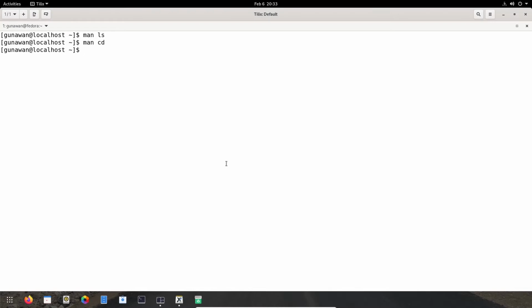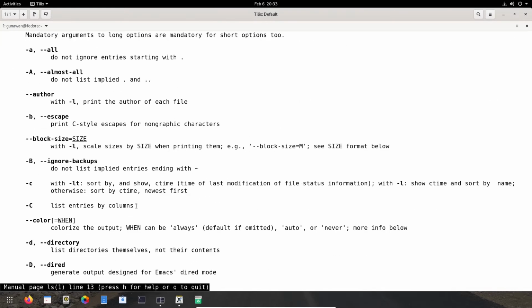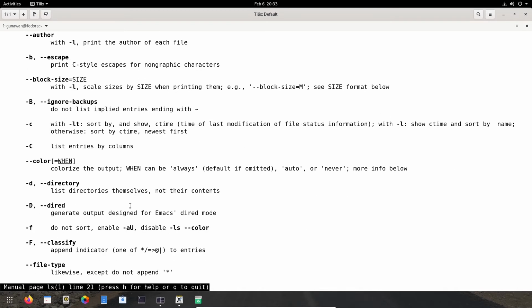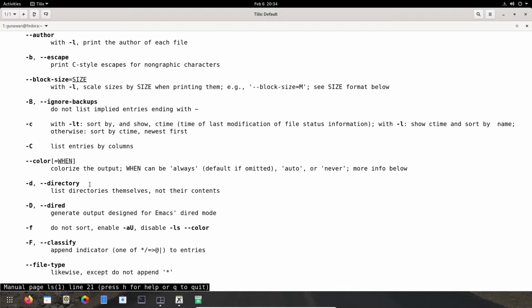We will try one option. For example, the -d option. This option is used to list only directories.